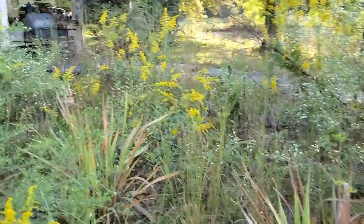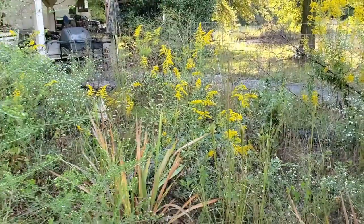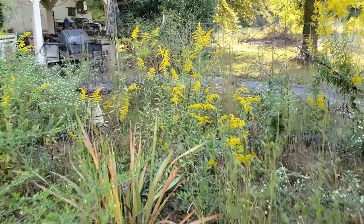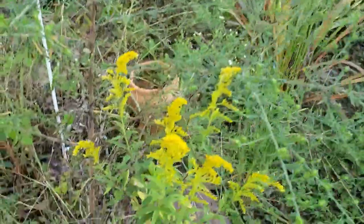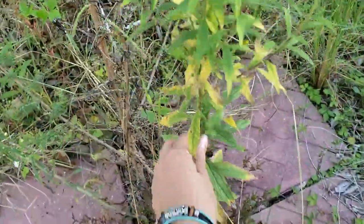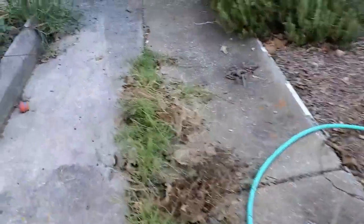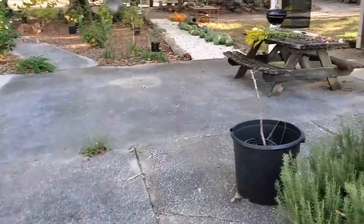All right, y'all see all that yellow in here? That is goldenrod. So when I harvest the goldenrod, I am going to be harvesting the best blooms. See how these are not all the way open and stuff? That's what I want. Take scissors, makes the job easier. Now, I've already harvested some. So let me just go back to it and show you what it looks like.